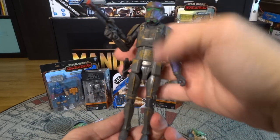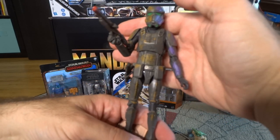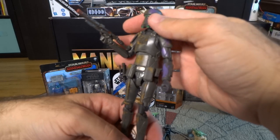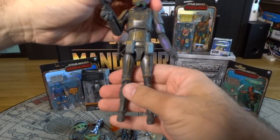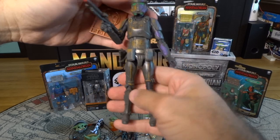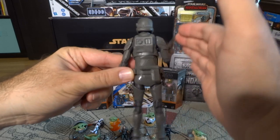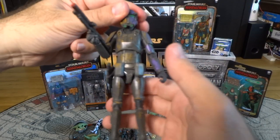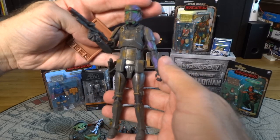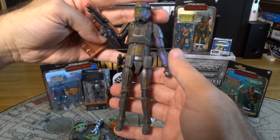And it is a much lighter color than you would see on the TV show. It's more of a dark gray than a black. And he does have the splotches of brown or tan on him. And the weapons are lighter color as well. I like that this one has the working holster, but this is basically the same sculpt as the 6-inch Black Series Death Trooper you would have gotten around the time that Rogue One came out.